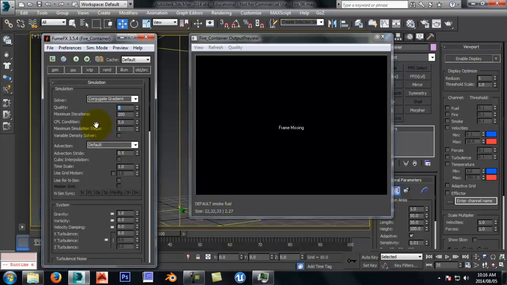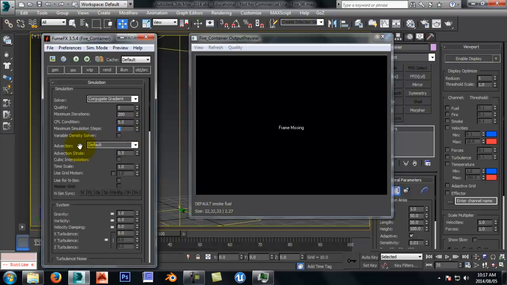Maximum iterations is for if you've got something flying through space very quickly, you will lose flame and particle integrity. So the key is to up that number from 200 to 500, depending on what you need, for it to maintain the shape and the consistency of the smoke. I'm going to leave it on 200. Once again, self condition. The higher that number goes, the better the condition, the better the quality. We're going to leave it at 5 because this machine's struggling today.